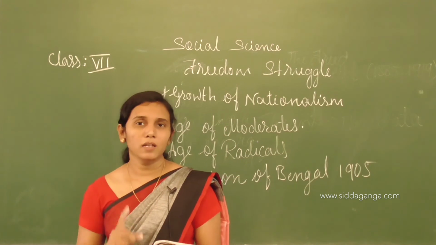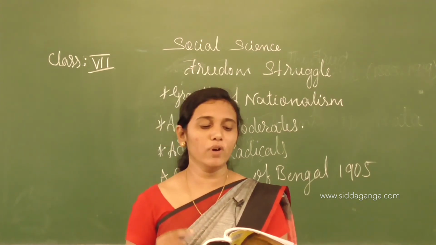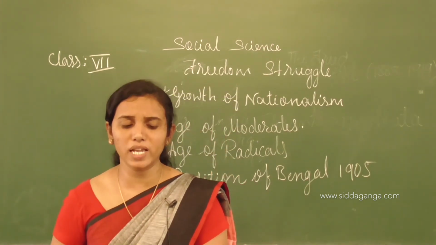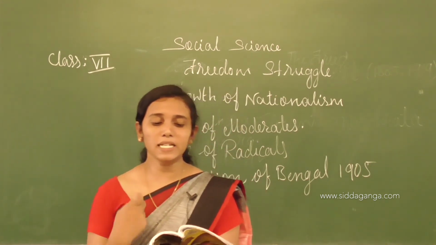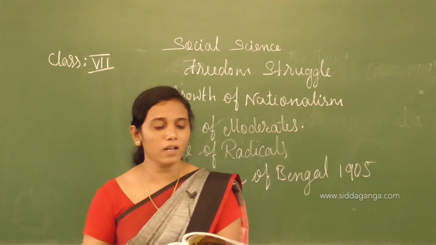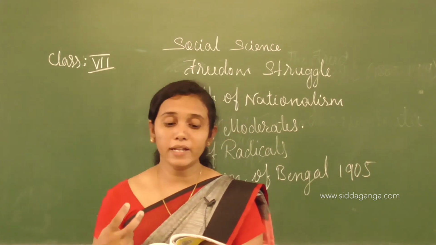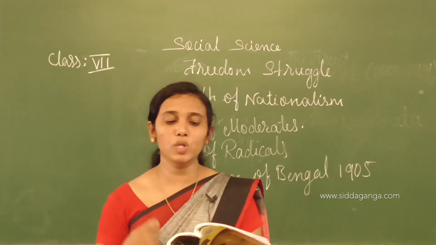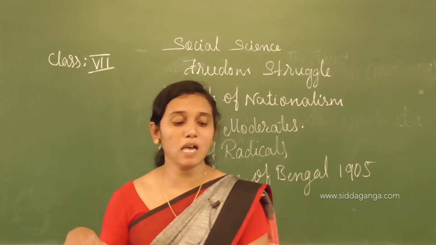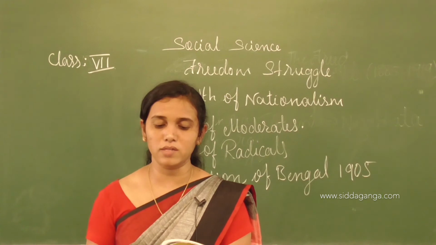The British were anxious as the wave of nationalism in Bengal was getting a strong impetus. Hence, in order to bring down the rigor of nationalism, Lord Curzon attempted to divide Bengal by separating Hindus and Muslims on the basis of religious differences.